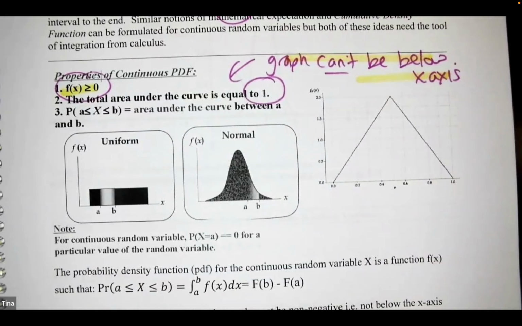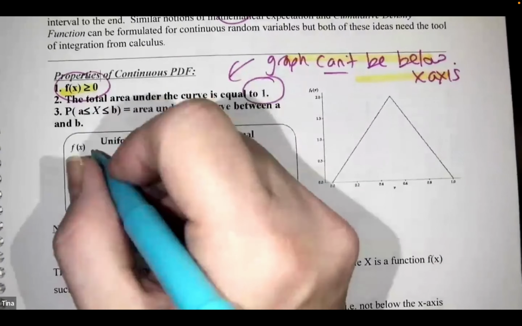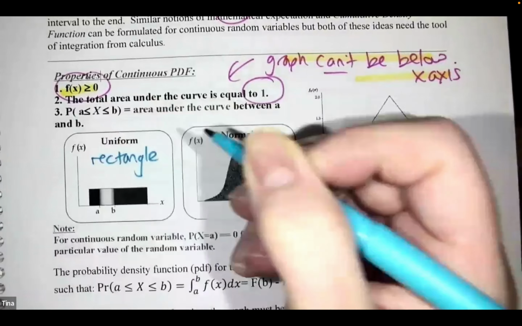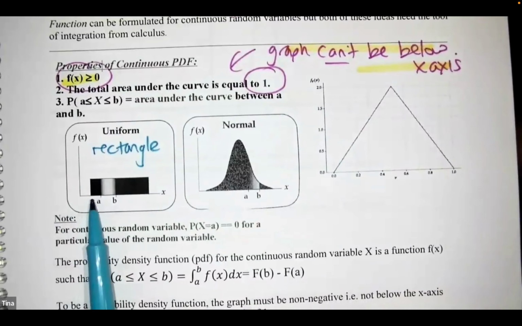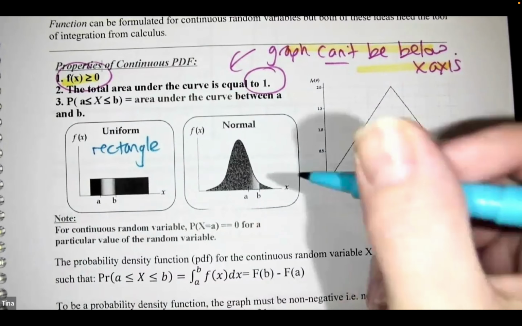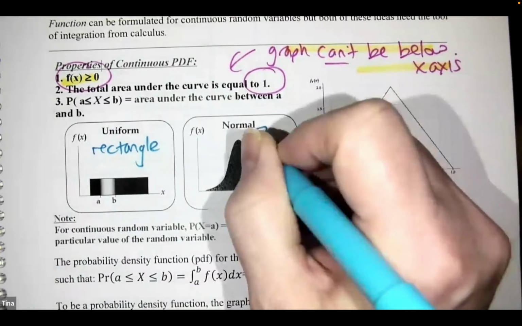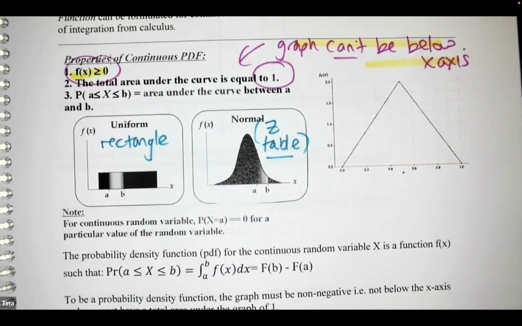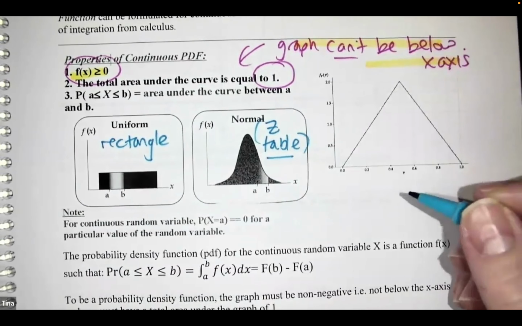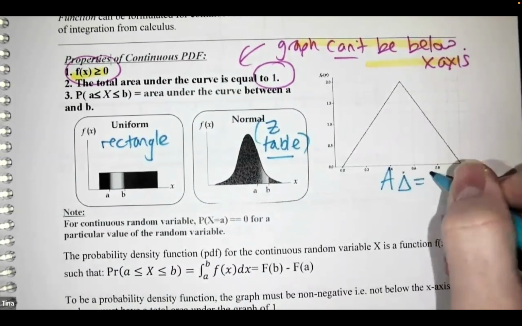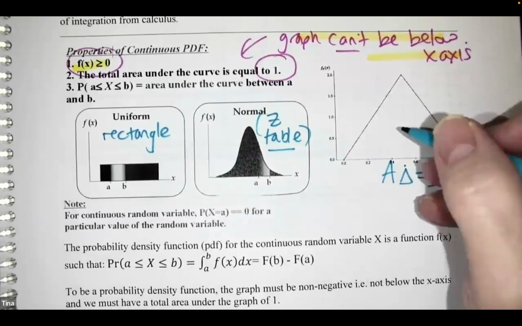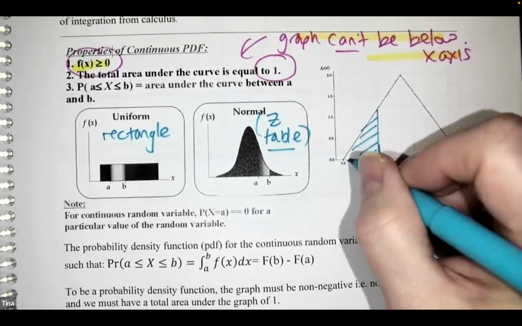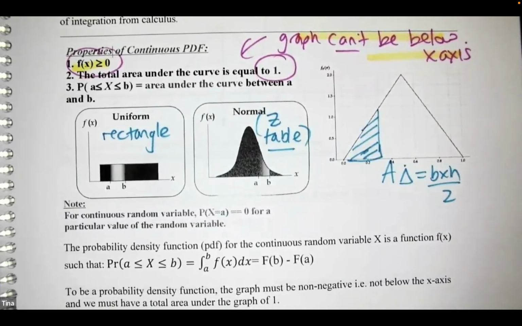So you did a lot on the uniform distribution. The uniform is when it is a rectangle. So graphically, it just looks like, from some number to some number. The normal is the Z table. So some of you might have taken data in high school and used that table. We don't really use it in this course. We do talk about standardized values a little bit, but that's about it. It could be a triangle as well. If we have the area of a triangle, we know it's just base height over 2. So if we wanted to calculate the area of this, we can just say, base of the triangle times height divided by 2.